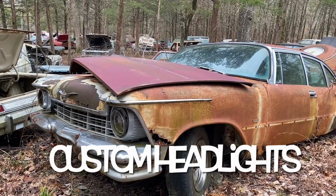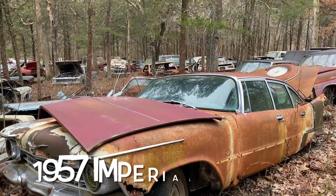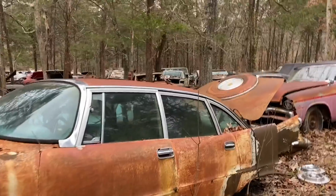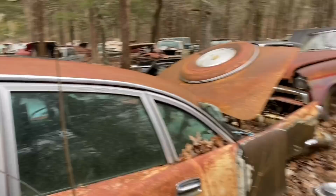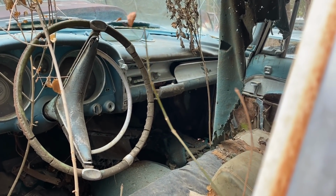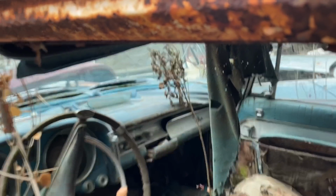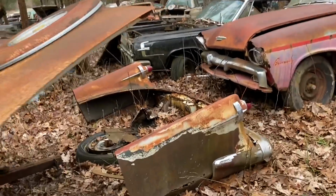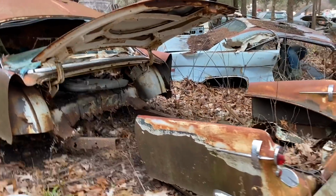Says LeBaron on the side. See in there? Not really, huh? Take a peek. There we go. Look where the mirror is. Some manufacturers did that. That's a good spot, right? So somebody behind you in the back seat's head's right in the way. Yeah, somebody needed something, didn't they?